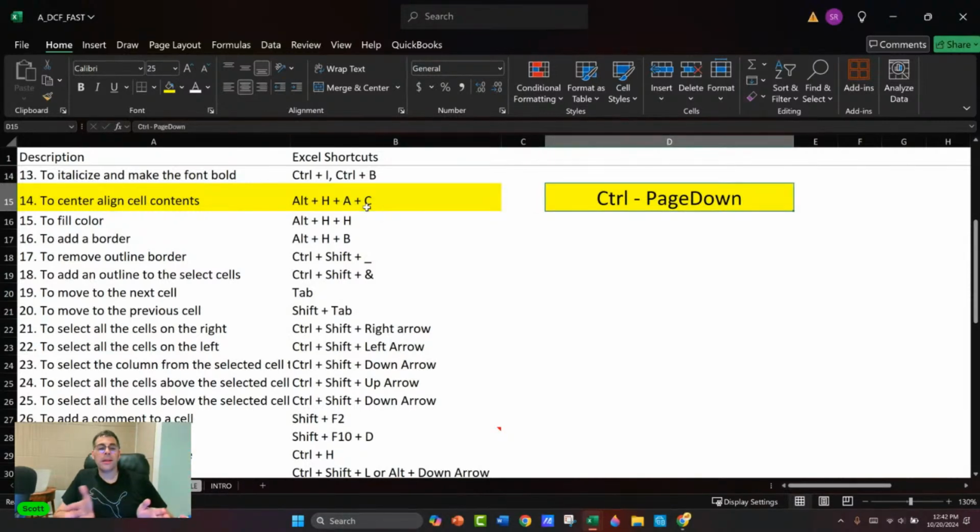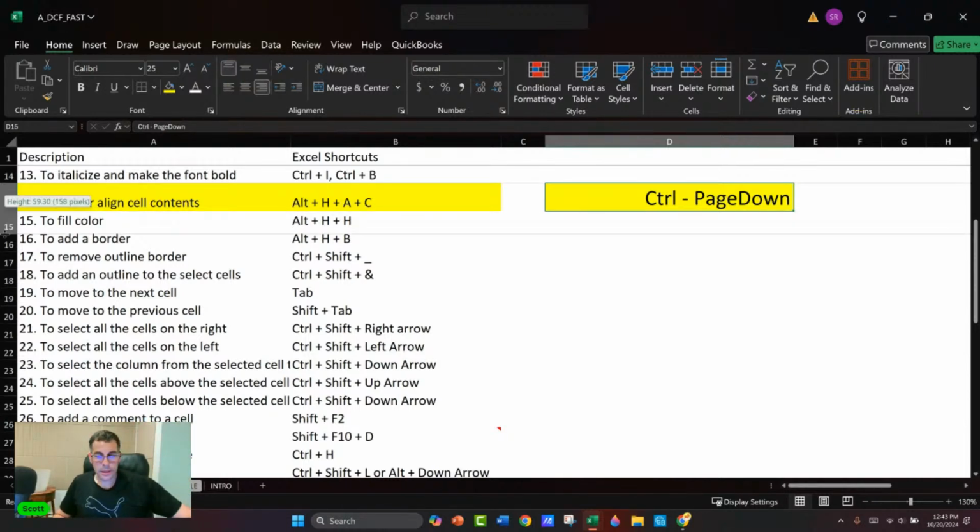So if you wanted to right justify it, you can just do Alt-H, A, and then you see the R is right. Or you could do Alt-H, A, and if you wanted to bring it on top, you can't tell.